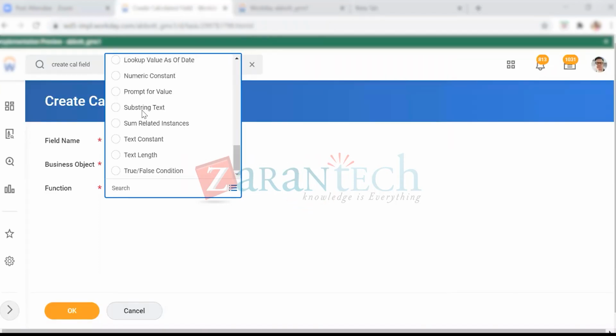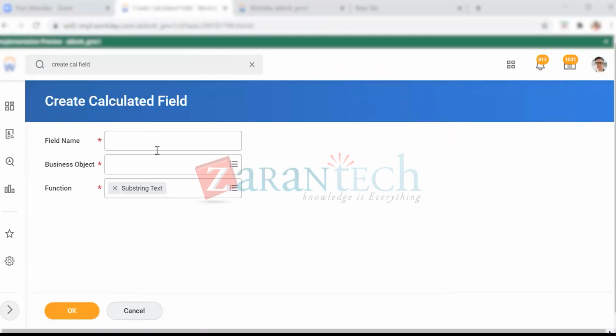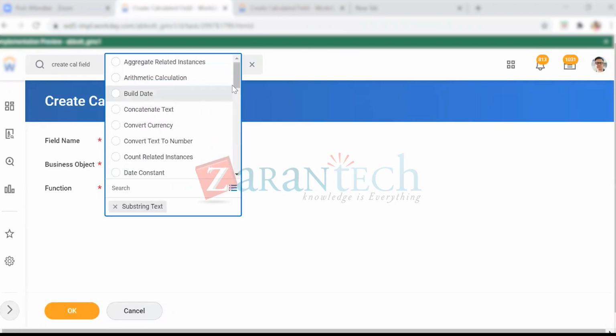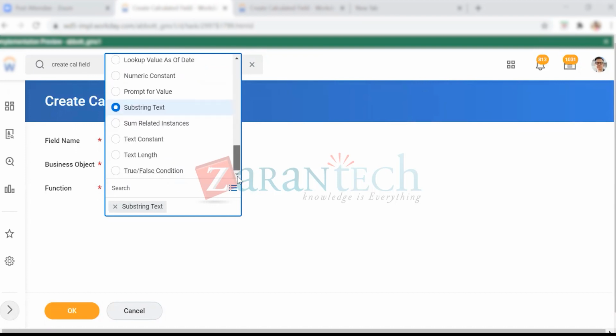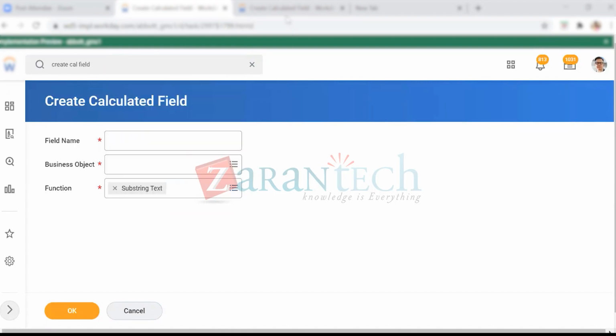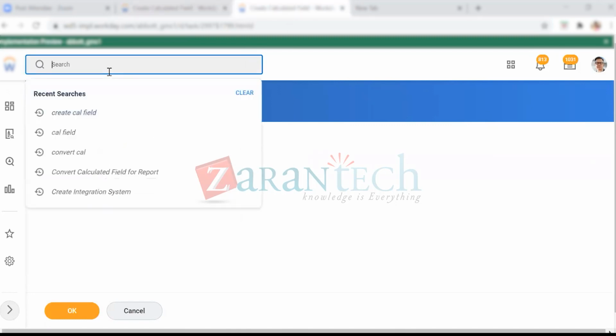I'll show you the option. Can we go one by one through each of them? That's why I'm going to start with the calculated field functions one by one. I'm starting with text, a very simple one, and then I'll go for the tougher ones. I'm just giving a scenario to test how far you remember it. That's why I started with that.